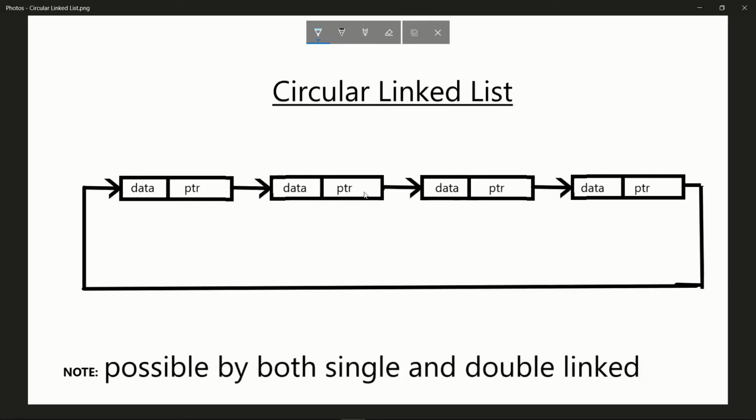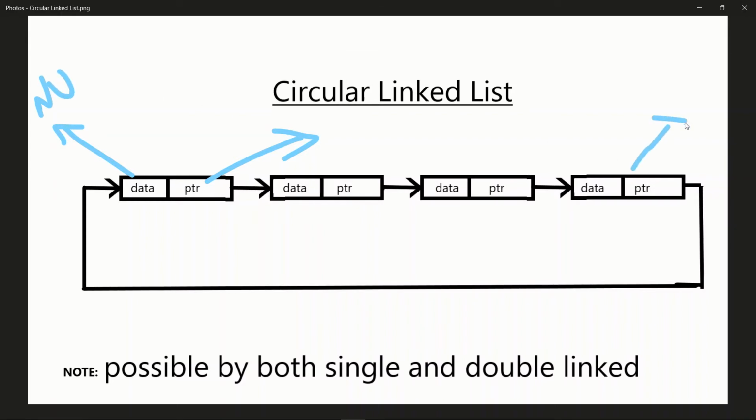And the main concept of circular linked list is, okay, let me take a pen so that I can show you more clearly. In single linked list we had a pointer that pointed to the next, and in the double linked list it had pointers both ways, it can point to the front or back, but it pointed to null in the front, and the last one pointed to null in the next. But what if we wanted to iterate? We cannot iterate because in the last it will meet null and the loop will break.